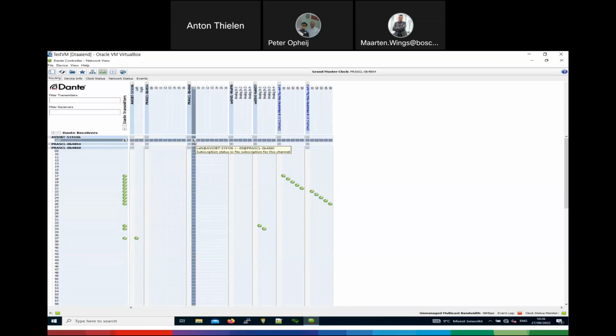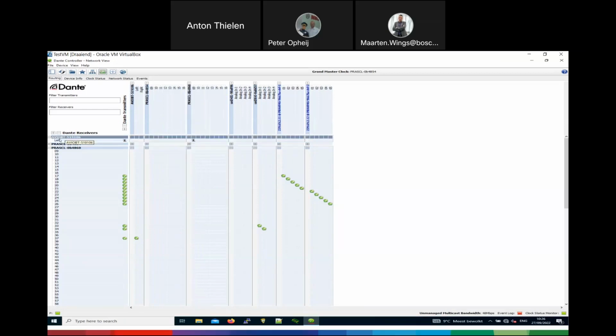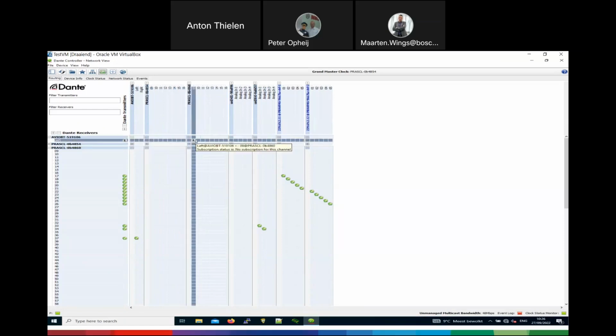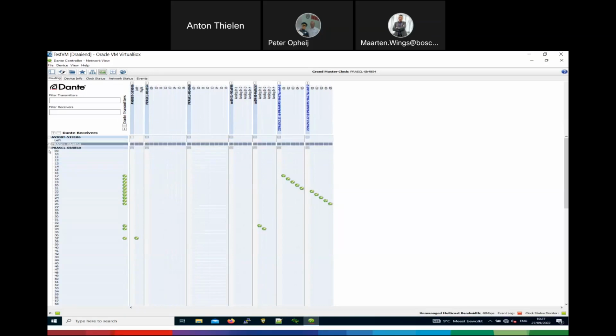But the fact is that if you make a connection from this one to here, the audio routing is automatically assigned and will transfer to the other system controller. So that is a bidirectional approach.